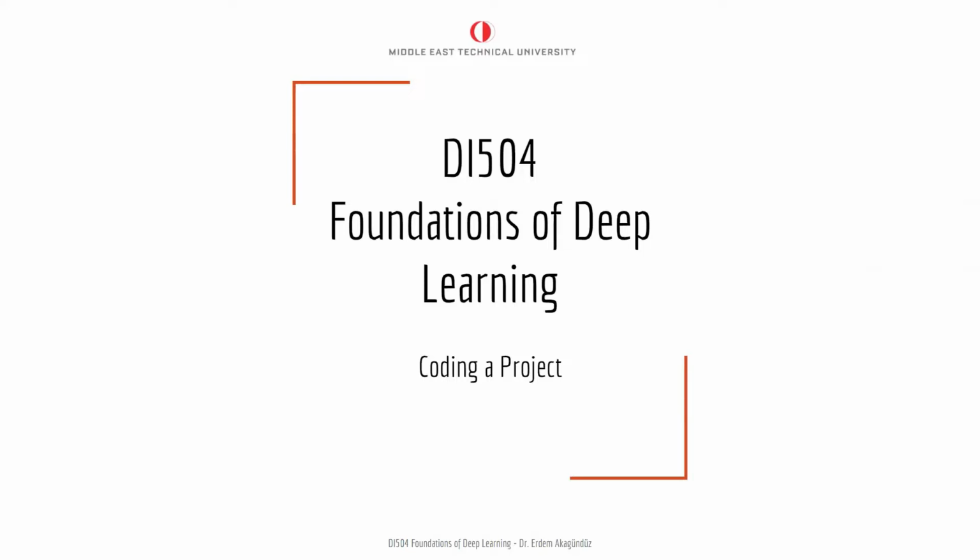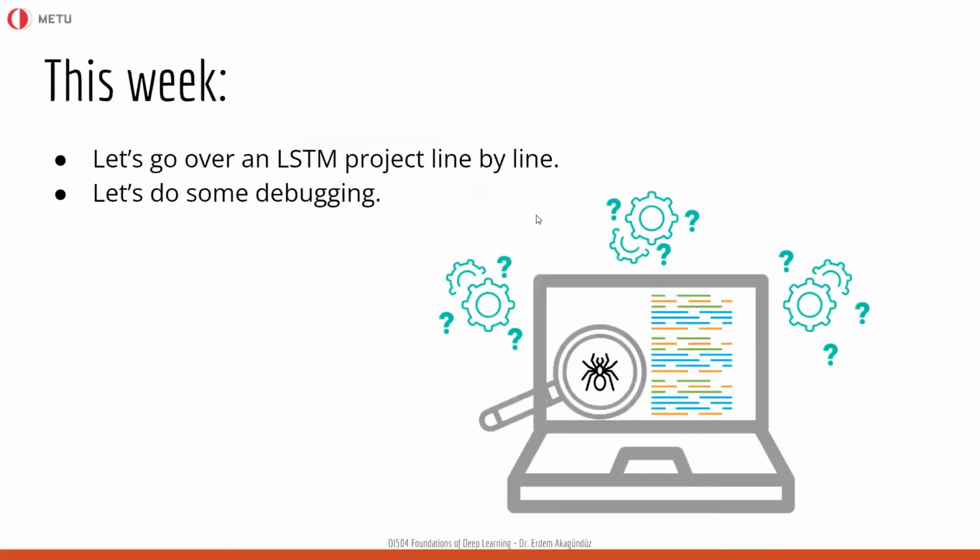We'll be coding a project, but this time in LSTM. So this time a sequence model. We have discussed sequence models in week 8 and week 9, so you'll remember them. LSTMs were one of the sequence models there, and they were capable of processing sequences. So what does sequences mean? We are going to talk about that today.